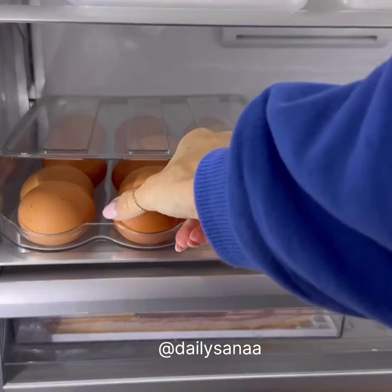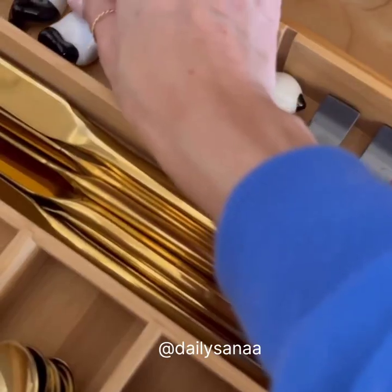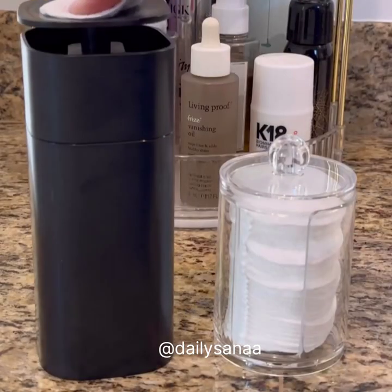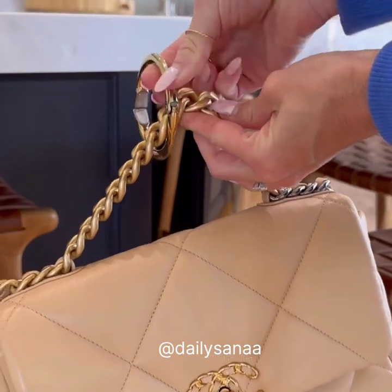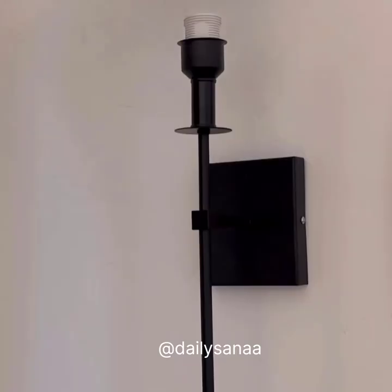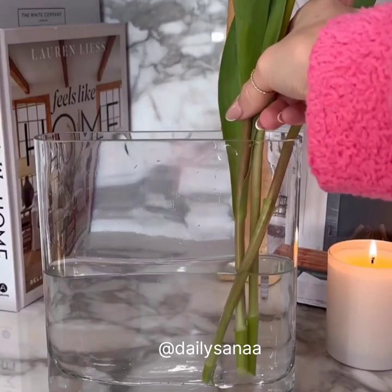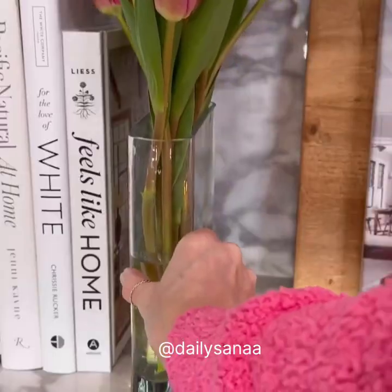Automatic rolling egg tray — no need to take out the whole carton, just grab one. These cute ceramic panda chopstick rests need little to no explanation. I transferred my makeup remover into this pump and I've never looked back. I don't leave home without my handbag hanger, and this hook can hold up to 60 pounds. I do not regret buying these no-wire battery operated sconces — if they slay. This book-in vase has been a beautiful addition to my home decor and I love having fresh flowers in the kitchen.